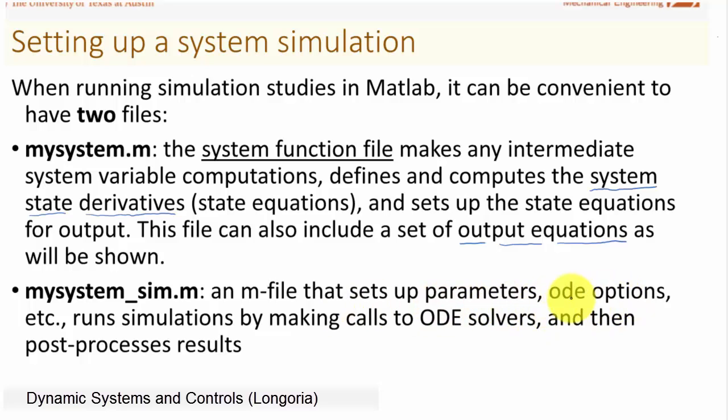Sometimes you set up options for your ODE solvers, and then it handles and manages all the running of the simulations. Maybe there could be multiple ones that you're running, multiple cases, and then of course those make calls to the ODE solvers, and then finally it does any post-processing of the results, either displaying on graphs, saving to files, whatever the case might be.